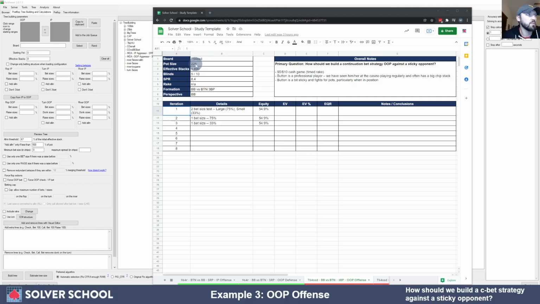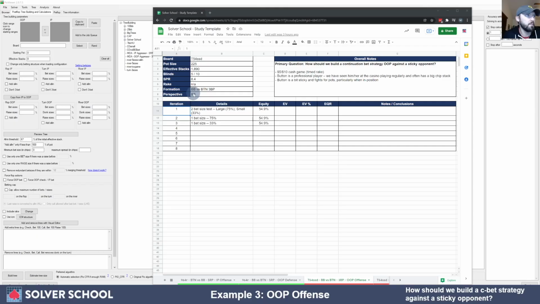I'm using dollars here because in PioSolver, I can't actually use decimals in the inputs in the game details, and we'll go through that in a second. It's $225, effective stacks are $1,890, 5-10 blinds with an SPR of 8.4. The formation is the button opens, the big blind 3-bets, and then the button calls.